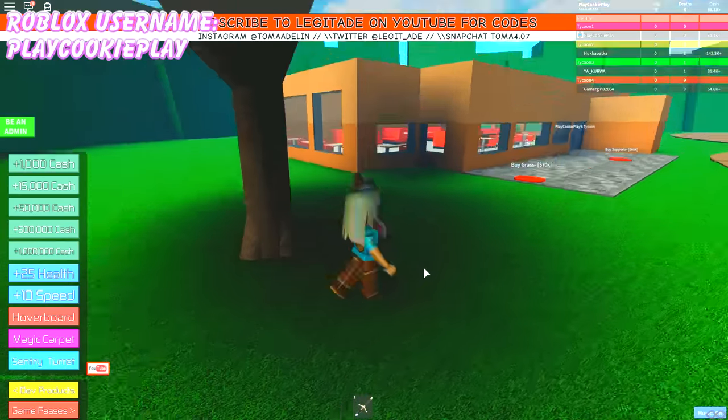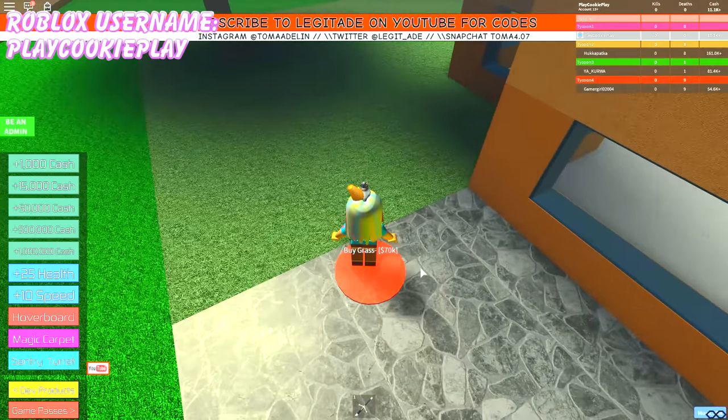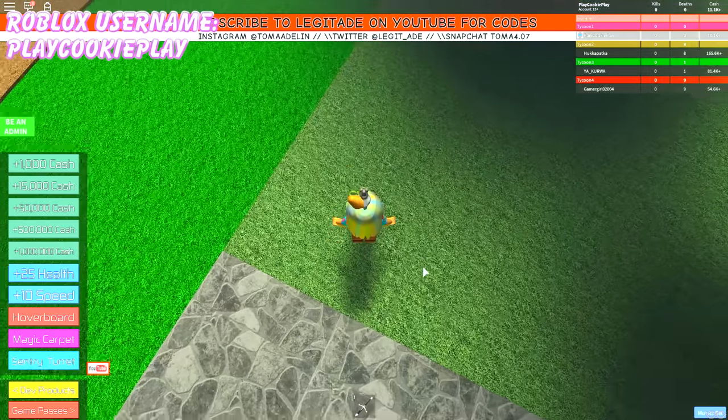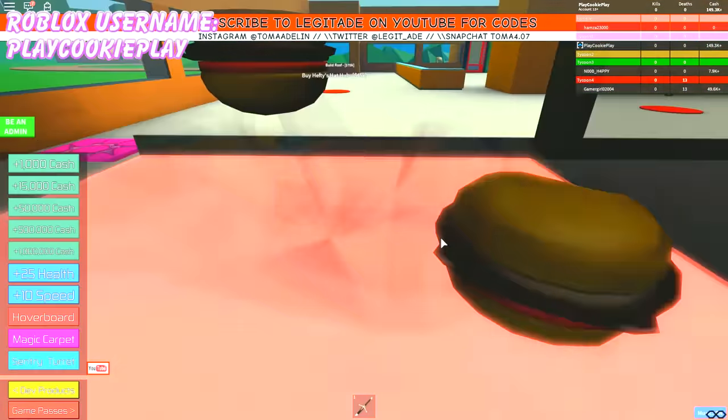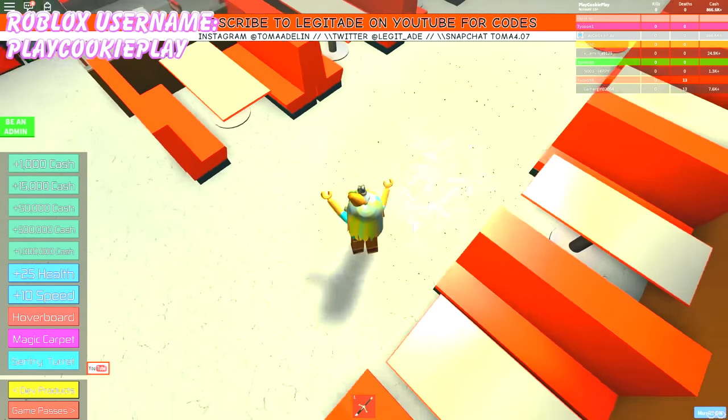Aw, look at how nice. It creates so much shade. All right, let's just buy some more grass. Hey! So you just put grass on top of grass. Whoa! Woo! So my restaurant is looking really, really good.